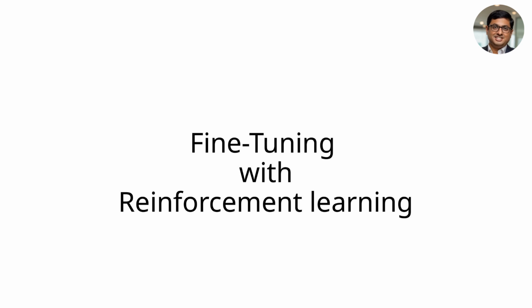Let's move on to discuss fine-tuning with reinforcement learning, RL in short. In RL, an agent learns by receiving positive or negative rewards for its actions. Here, the actions are the model's outputs, which get scored to show how well they meet expectations. Over multiple rounds of fine-tuning, the model updates its parameters to aim for higher scores.